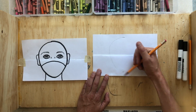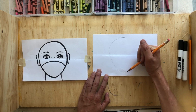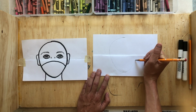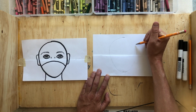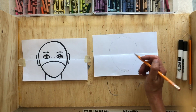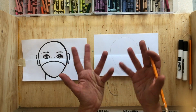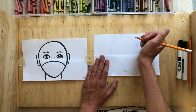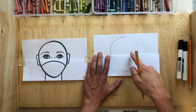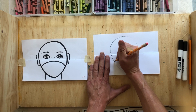That way you can kind of control and go slowly with the direction of which your line is going. So I'm going to bring my line down. Remember, I want to hit that mark that I made for the chin. So I'm going to bring it down so that it hits that mark with the chin. And then I'm going to use my sketch lines to round it back out and bring it right back around with that top dash, like that. Okay, if I like the line that I made, if it looks good to me, nothing's a little weird that I want to change, then on top of my sketch lines, I can go over it with my pencil, pressing down over the lines that I have made. Now once you get to this flap, when you are drawing over your lines, make sure that you're going to press down really hard.